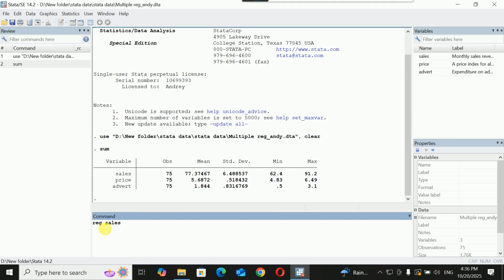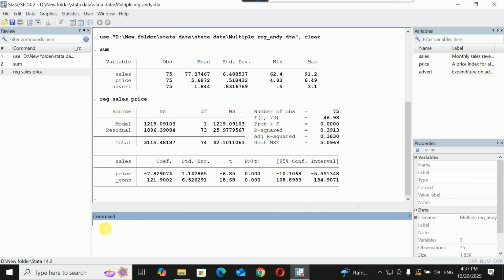Then I write price, since price is the independent variable. I would like to regress sales on price. This means I am conducting a simple linear regression model, which contains one dependent variable and one independent variable. So let us press enter.